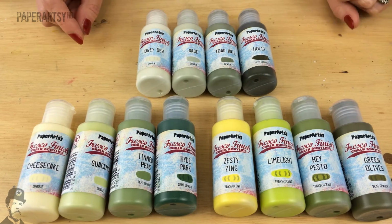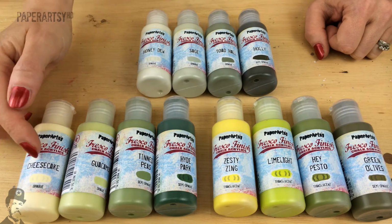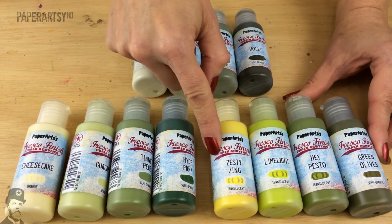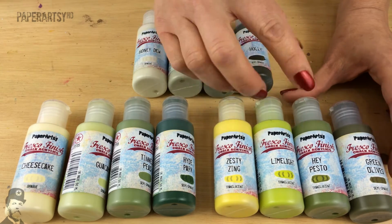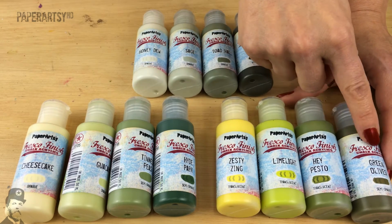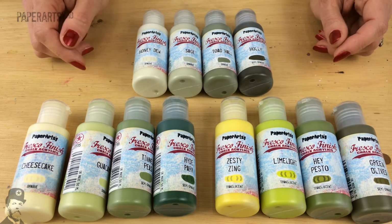Here we have the different green families. The ones here, cheesecake, guacamole, tin peas and Hyde Park, they're quite sort of standard greens. People tend to overlook cheesecake. It's a really nice lemony base for quite a lot of projects. Into this set here, they're very bright greens. So these three are all translucent because they've got that real brightness to them. And I use Zesty Zing a lot for mixing different colours. Green olives and hay pestle, well, all of them, they've got that nice yellow base to each of the colours in this green, so you get that real olivey tone coming through.